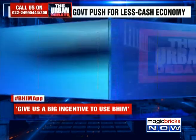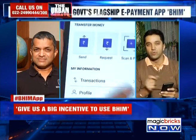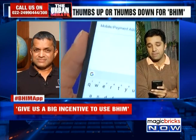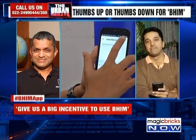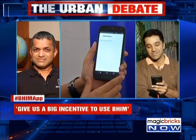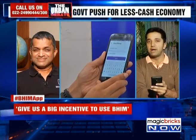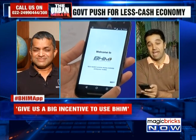Now, typically when an app with 160,000 ratings gets 4 stars, the bell curve is that you'll have the maximum number of people in 4s and 3s, then 5s, and then a few 2s and 1s, in a very Gaussian sort of style. Here you have about 1 lakh people giving it 5 stars. But the next highest is another 30,000 people giving it 1 star. And if you see many of these 5-star ratings, they list 7 complaints, but at the end it says, but we are big fans of Modi ji, so I'm giving it 5 stars. And it could be the reverse.